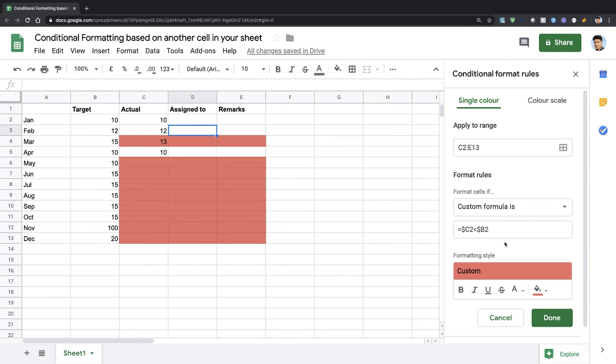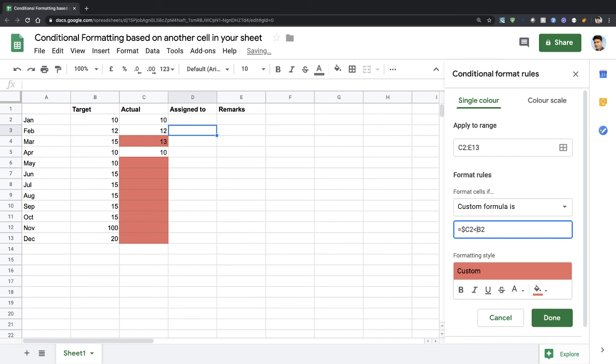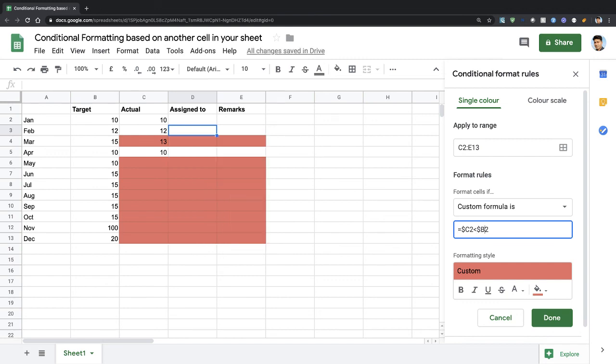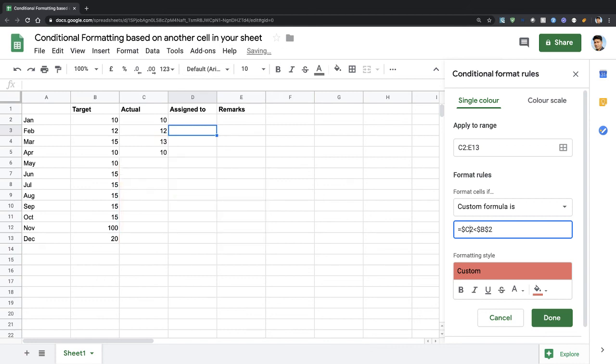So this is something that you can do when you're working with Google Sheets. You can definitely do conditional formatting, and when you're talking about conditional formatting, you can take advantage of different formulas, and these formulas are really powerful because with the help of these formulas you can do a lot of things.